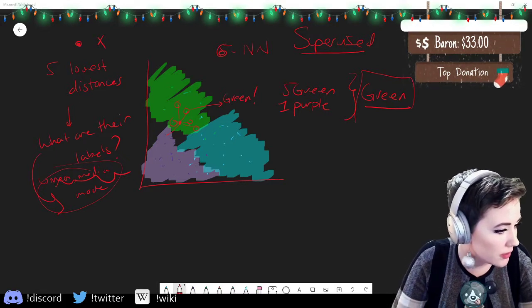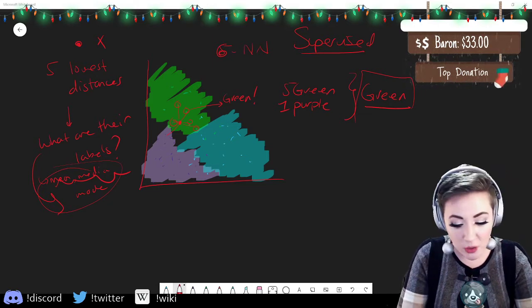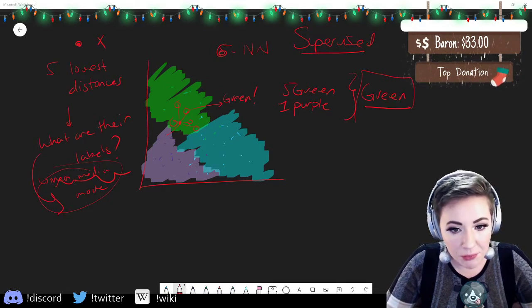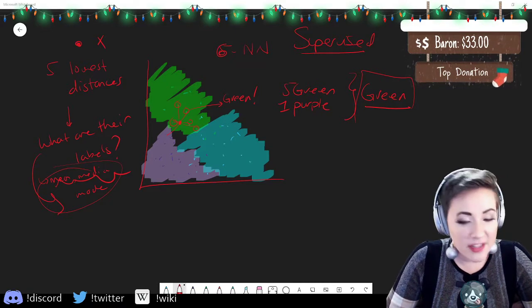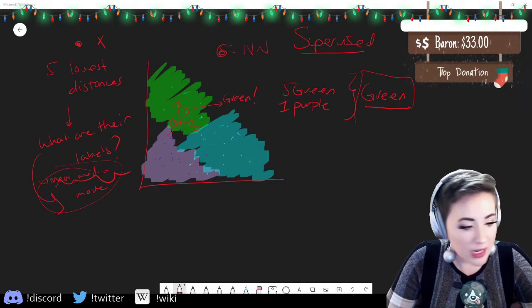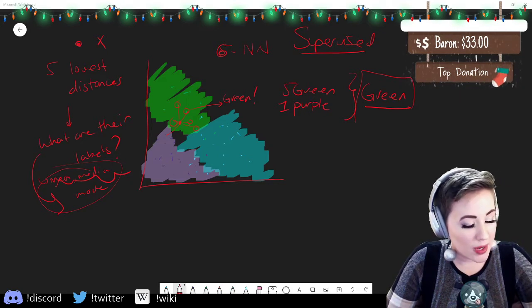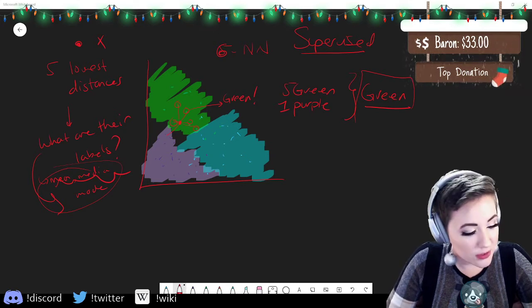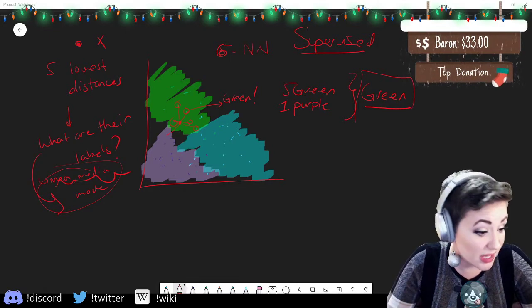Suiku, hold on. So Pokemon that are more green are more likely to be grass type, and you can test with KNN. Well, no, it's not even green. If we were doing Pokemon, green would be grass type, blue would be water type. The colors here are irrelevant. The colors here are things that I've just chosen so that we can distinguish between the different groups. But when we get down to it, these groupings are whatever we decide. And today we're actually going to be talking about plants and groupings of different species of plants.